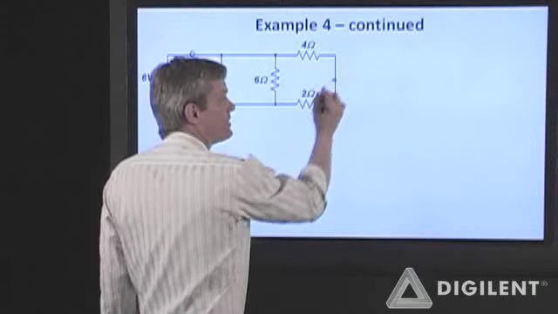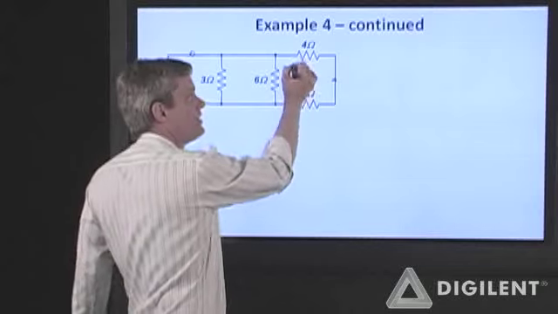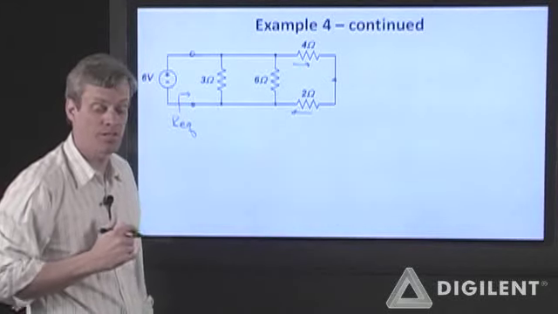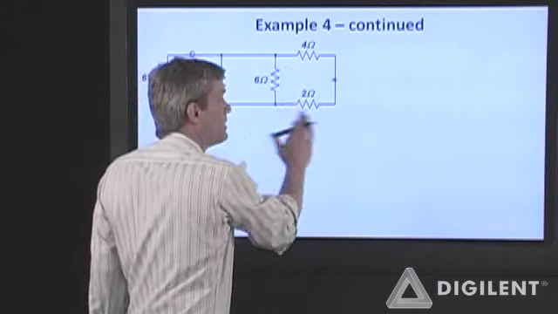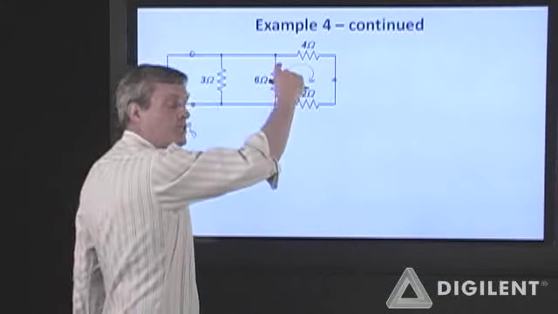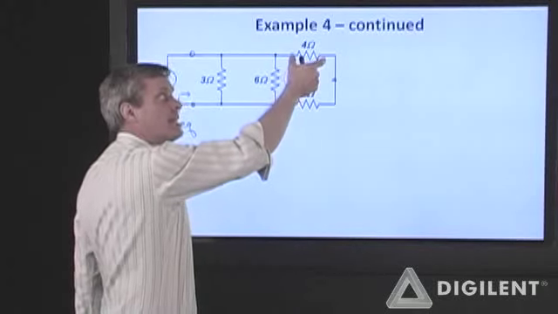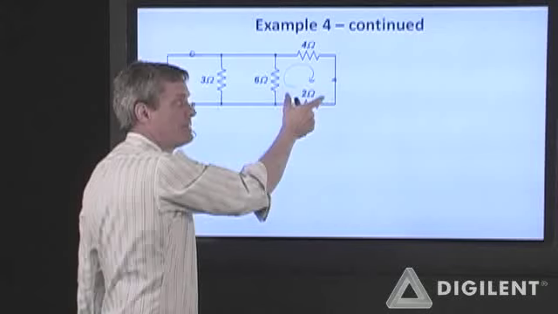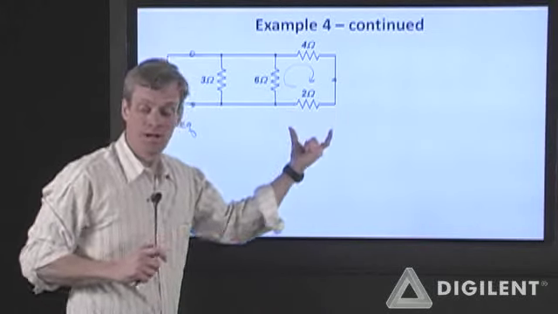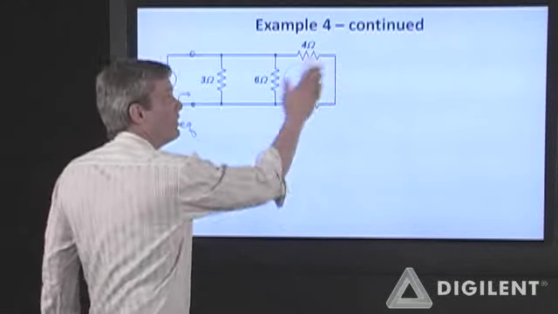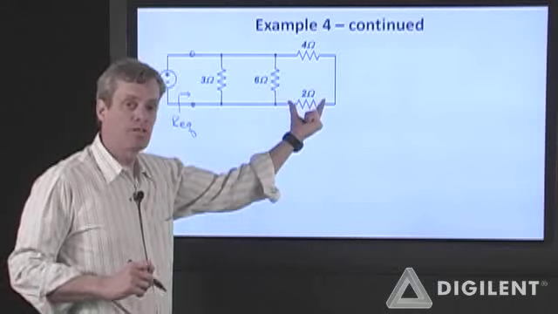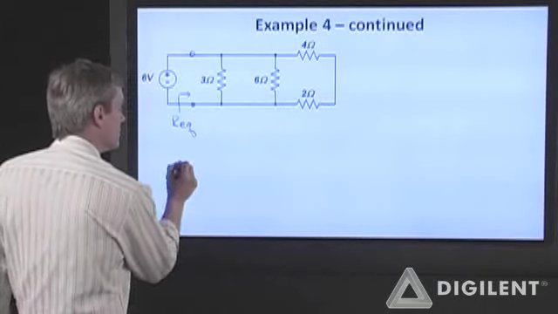However, if you take KCL here, you'll see that whatever current is going through this resistor is also going through that resistor. On the other hand, if you do KVL around this loop, the voltage difference between here and here says that the voltage across this resistor is not the same as the voltage across this resistor. These resistors are in series, not in parallel. After having identified those as being in series, I can combine those into a single 6 ohm resistor.